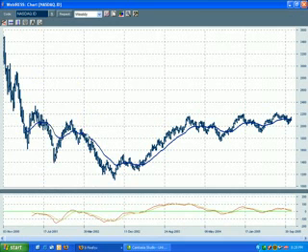It was like a moving brick wall above price, and then it pulled away from the moving average and snapped back to retest it, acted as resistance, pulled away from the moving average, snapped back to retest it, acted as resistance, pulled away from the moving average, snapped back, retested it, busted through it, pulled back, acted as support. Market got a little choppy around here, then the market moves into an uptrend, and then price pulls away, snaps back to retest it, price pulls away, snaps back to retest it, moves into a range, and you can see time and time again that these things tend to work a treat.